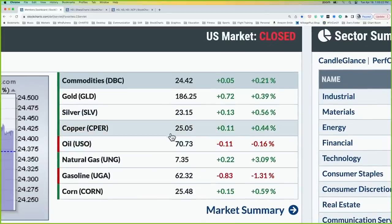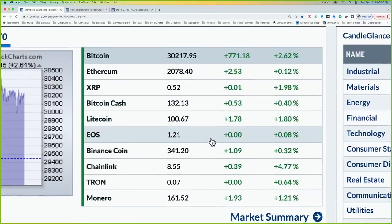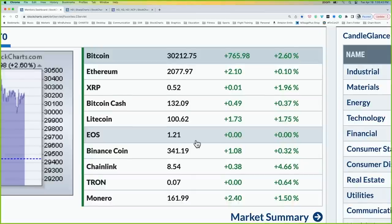Commodities are overall in the green, but not a big movement day. Gold and silver prices are up 0.4% to 0.6%, same with copper. Crude oil prices came off just a touch. Overall, this is a digestion day — you have the big meal, and days like this are where you take a step back and process what we've learned. All top 10 cryptocurrencies we track on the StockCharts platform are green.